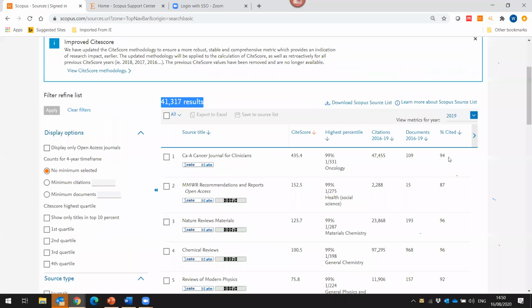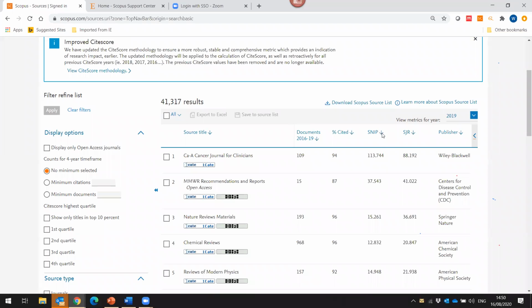So 94% of the articles of the first journal are cited. And then also you have SNIP number and SJR. As you remember, I mentioned use more than one metric to judge a journal. Don't use only one. On the left side, we have filters.